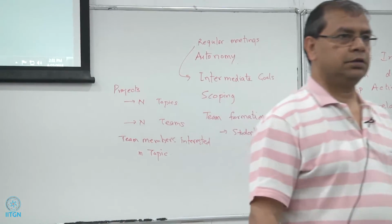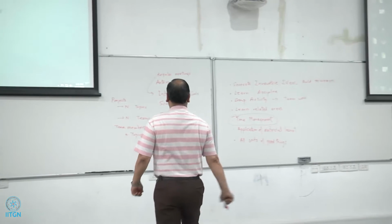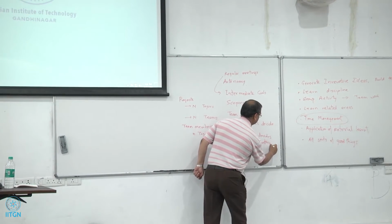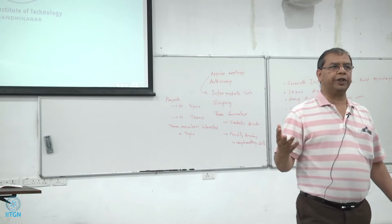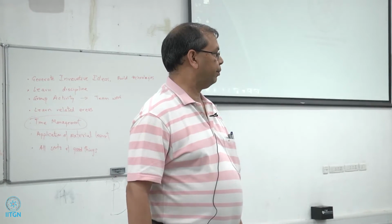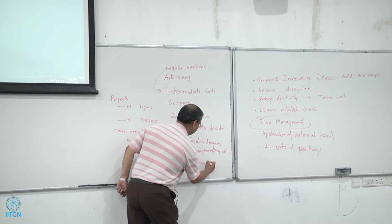Persons with different skills combined to form a team, so that the faculty should decide. They should complement each other. Okay. So the other way is faculty decides, and it decides with complementary skills. Okay, so I expect a project to need 3 or 4 different skills, and I will put 3 or 4 students who are good at one of those skills at least, right? Any other mechanism? Okay, so the other possibility is faculty decides, but random.